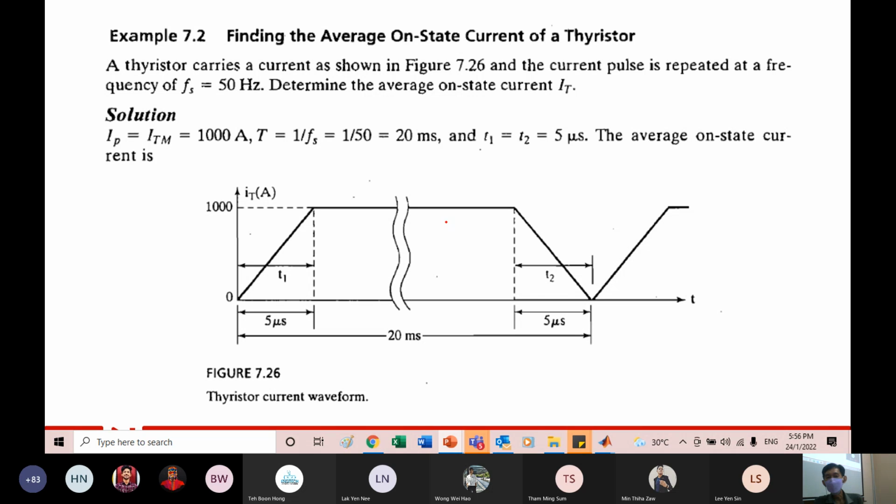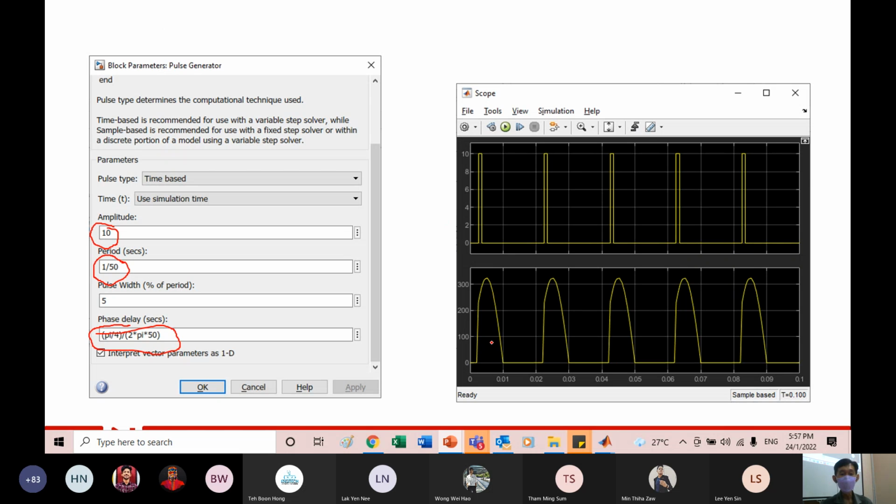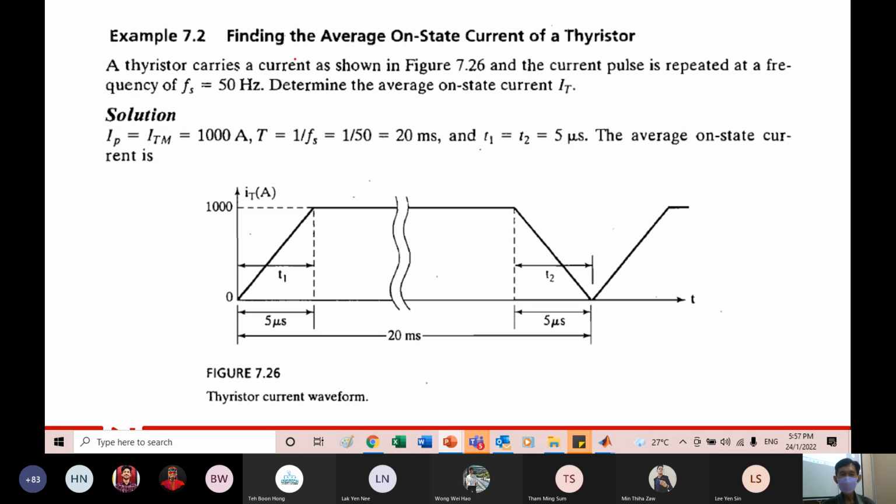So we only concern ourselves with how it affects the on-state current of the thyristor. When we turn on, we want to know the current. Of course, you can put a current sensor to see the current waveform, but it can be calculated. Now let's look at this example. Why the average on-state current? Because a sine wave at 50 Hertz is always oscillating.